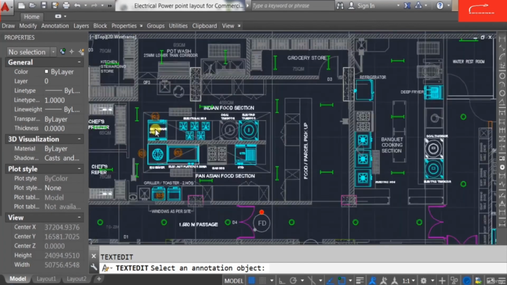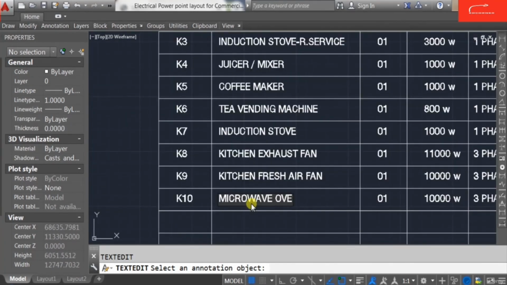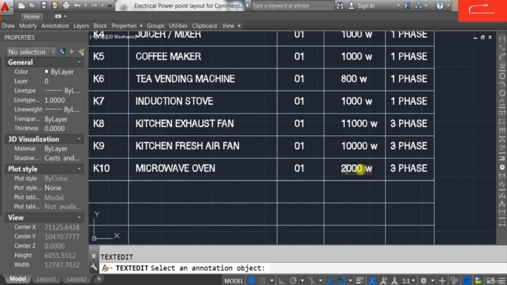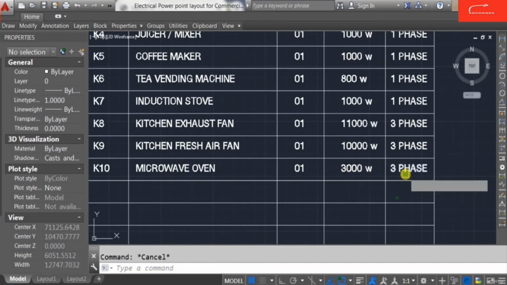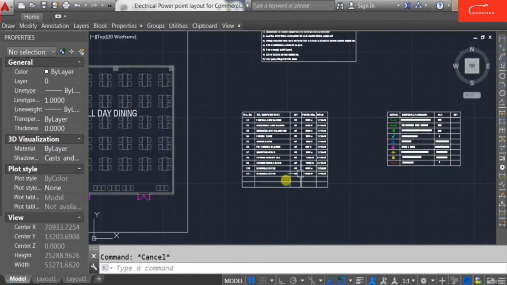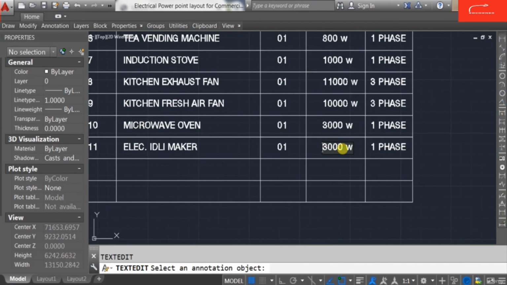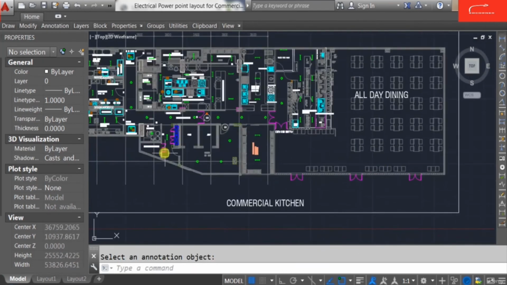The K10 is microwave oven with 3000 watts, and it is a single phase. Whereas K11 is an electric idli maker. It is around 2500 watts with a single phase.